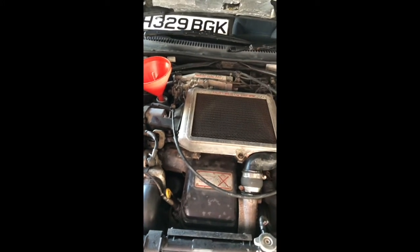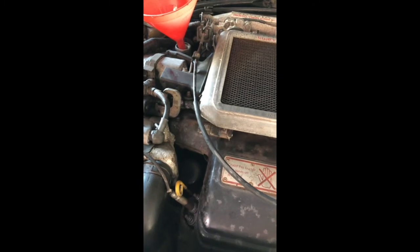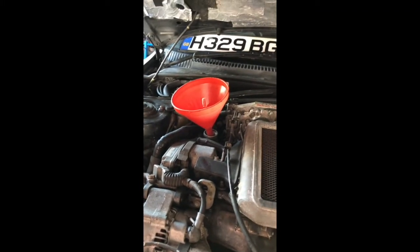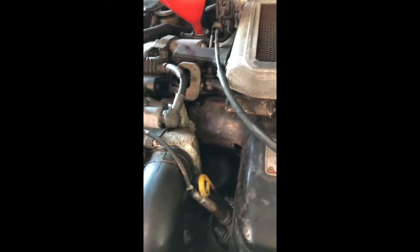Actually, the engine filter on these old Toyotas is really easy to access. It's on the top, just down by the dipstick, and you can screw it off and remove it. So it's brilliant. It drains down when the engine's cooled, and we fill oil, normal spot, top of the cam cover here. So far, I've filled the oil up, just gonna let it settle.